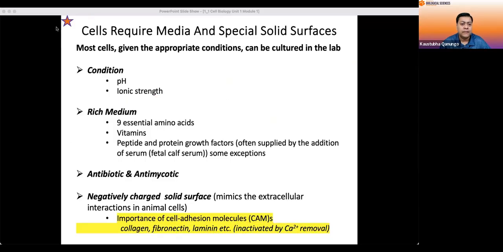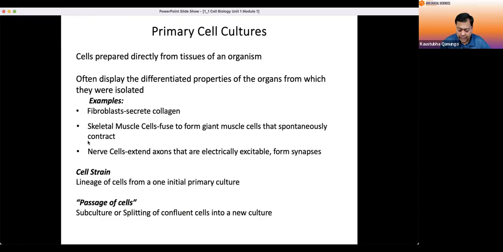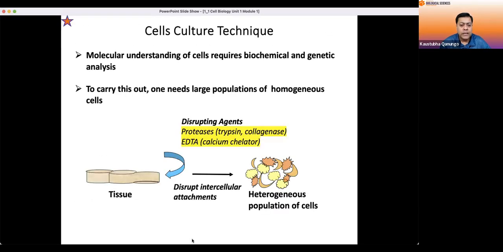So what do we mean by this? When we are culturing the cells, at the very beginning, right here, we need to separate the cells. But when we are also growing the cells, remember that is also a very important concept. When we're growing, the cells are attached to each other, and this is at the bottom of the Petri plate. So suppose it's a Petri plate or a flask, the cells are growing like this.